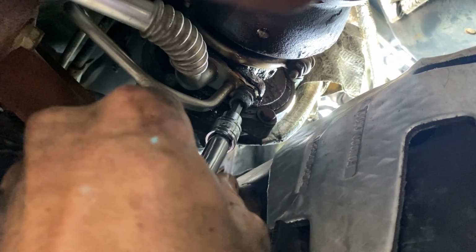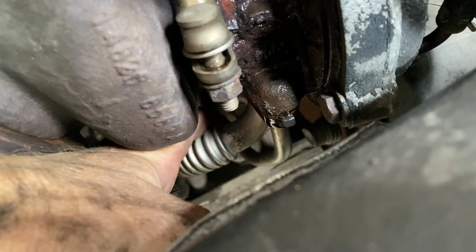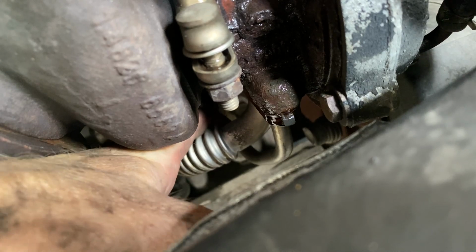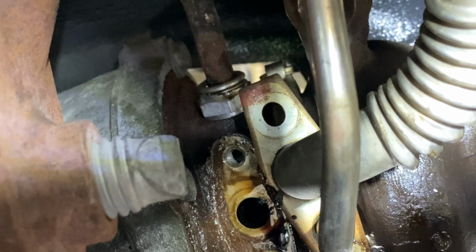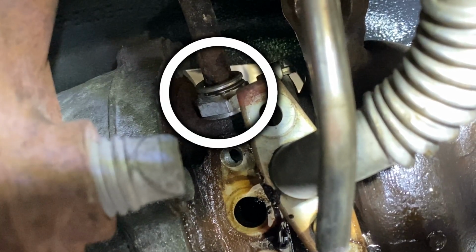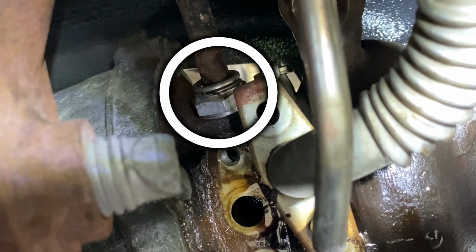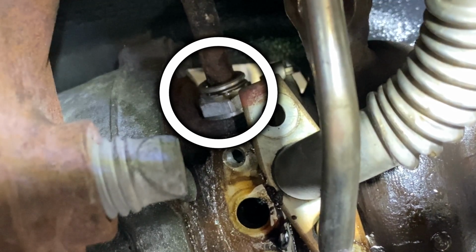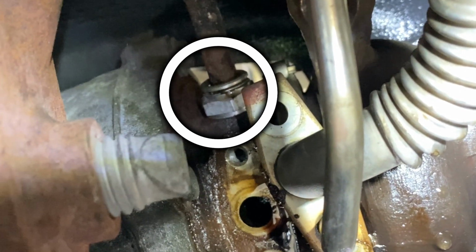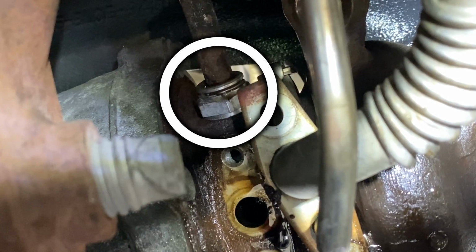We then have a little bit better access to those oil lines. There are two T40 bolts holding that in. When those are removed, that oil line assembly is just a little bit loose. And then located at the very back, right near those oil lines, we do have another coolant line. This has a C-clip and is removed the exact same way as the previous coolant line we took off.